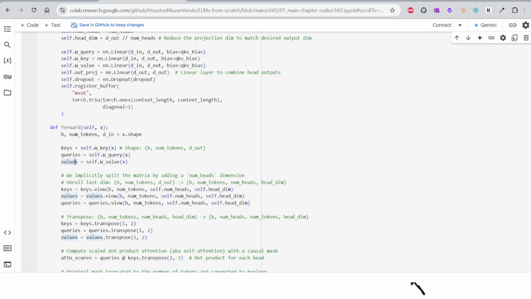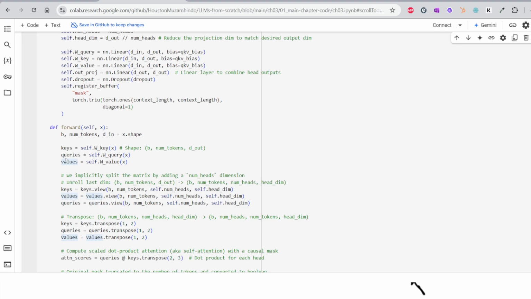The splitting of the query, key and value tensors is achieved through tensor reshaping and transposing operations, when we are using this dot view and transpose methods. So we're doing the reshaping here. The input is first transformed via these linear layers that we're doing for queries, keys and values, like we did here. We apply the key, query, value to our input, which means we're transforming it with those linear layers and we get our keys, queries, values matrices.